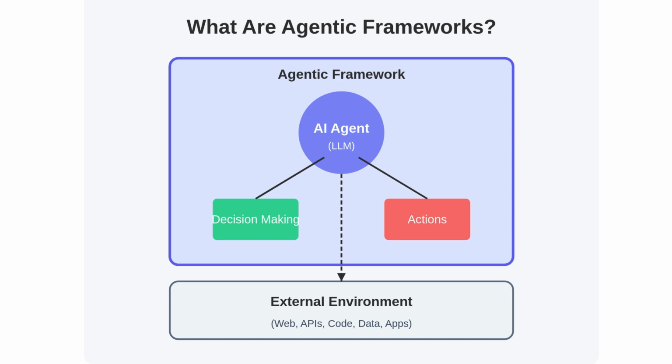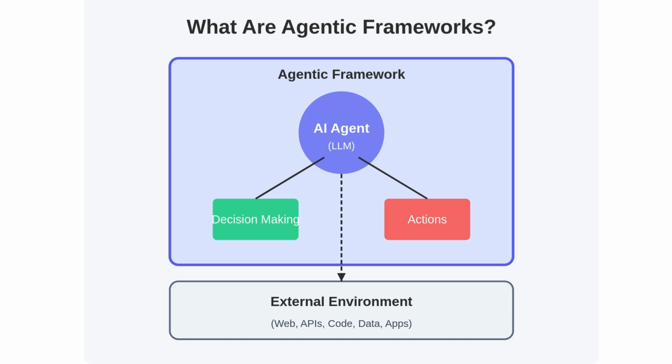Let's start with a simple question: what exactly is an agentic framework? Think of it this way. Whenever you interact with an AI-powered system, whether it's a chatbot, a virtual assistant, or even an AI-driven research tool, there's usually some structured way that the AI processes your request, reasons about it, and then takes action. This structured approach is where agentic frameworks come into play.